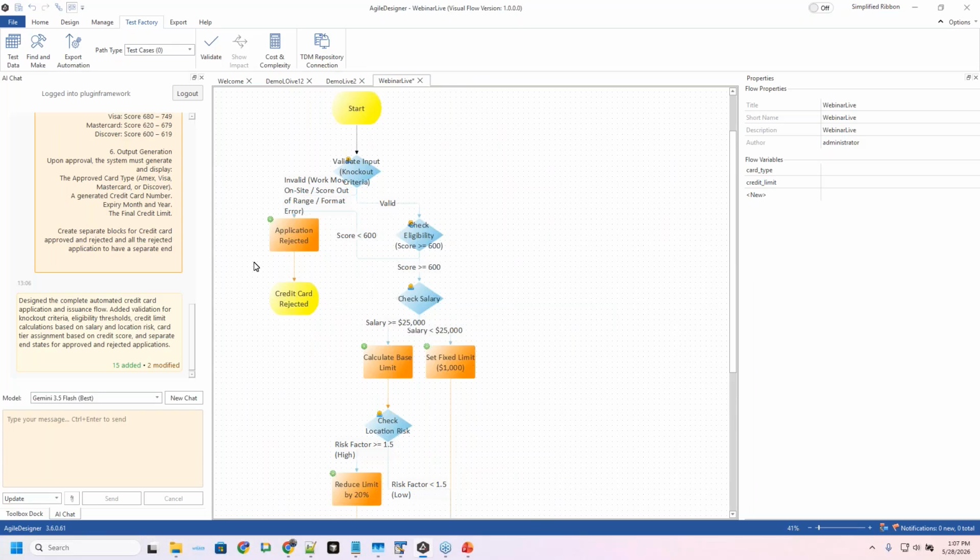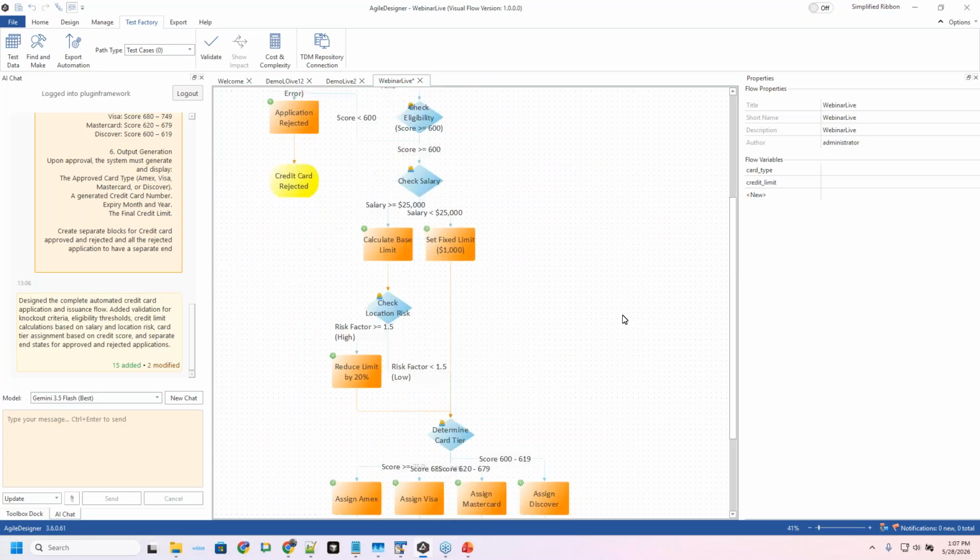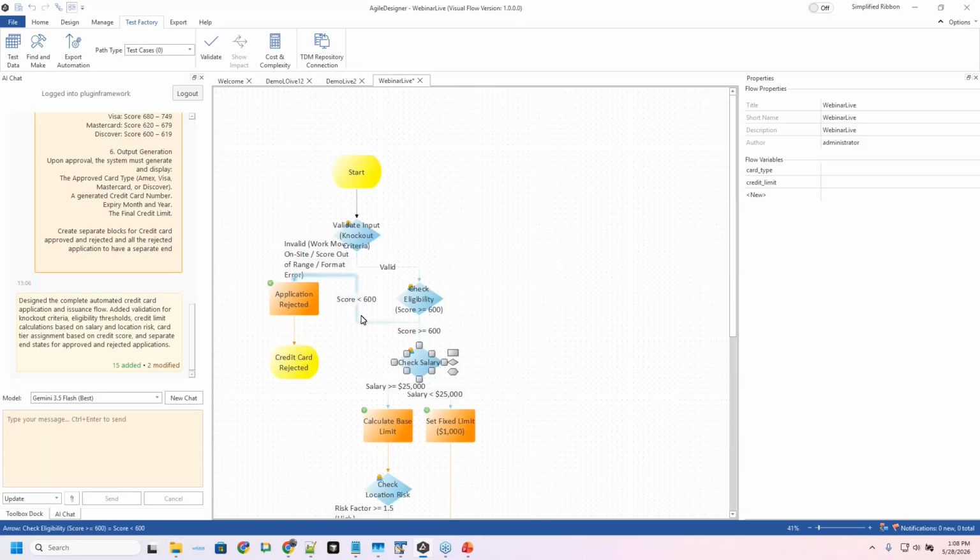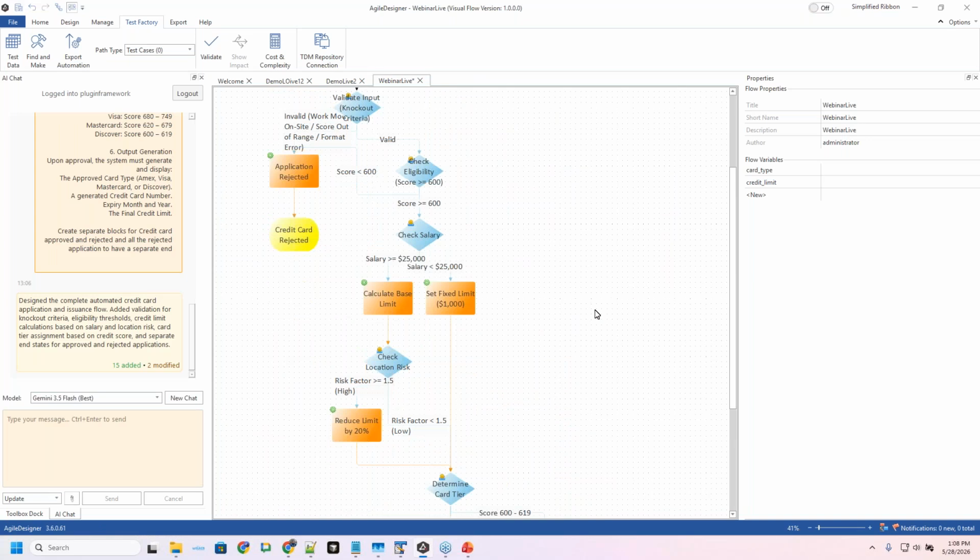AI is still learning, so there might be some mistakes that AI would make, but that is where human oversight comes into the picture. By analyzing the model, we should be able to give feedback to the LLM and correct it.